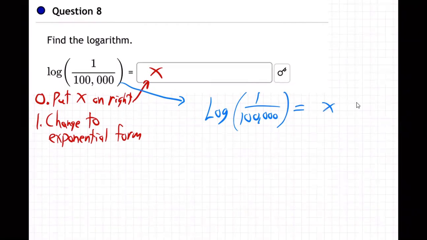I don't see a base. There's no lower down, right? The base means bottom, like the base of a table is the bottom of the table. So the base of the log is the lower down bottom of the log. I don't see a base there. What's up? It's 10. Yeah, it's 10, exactly. We all good with that? Remember we talked about that? If the base is not showing, it's 10.